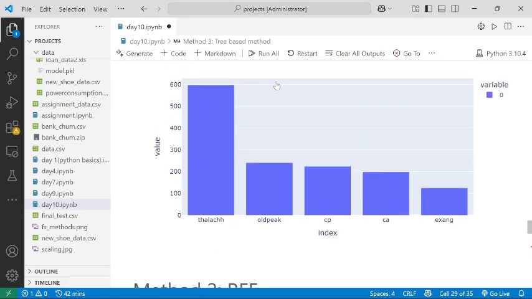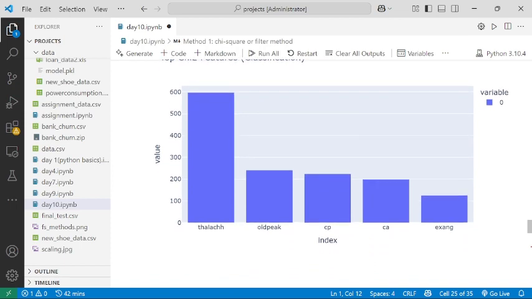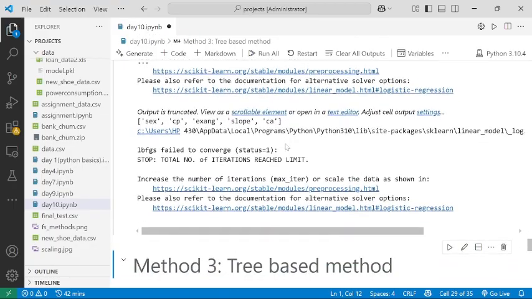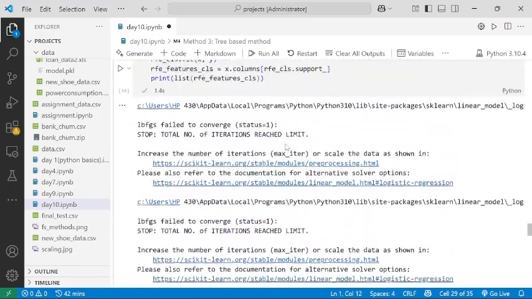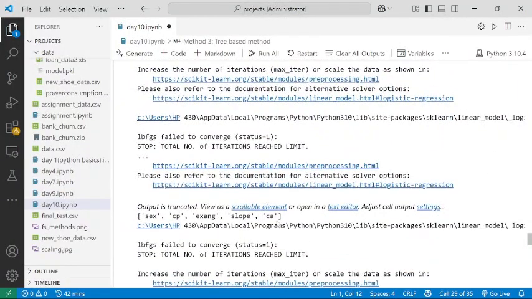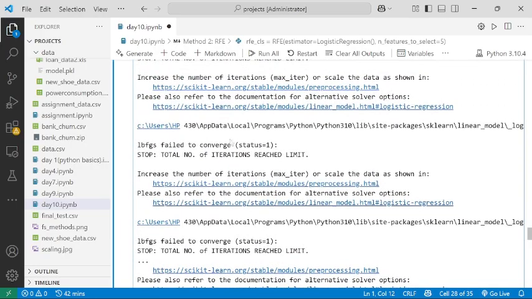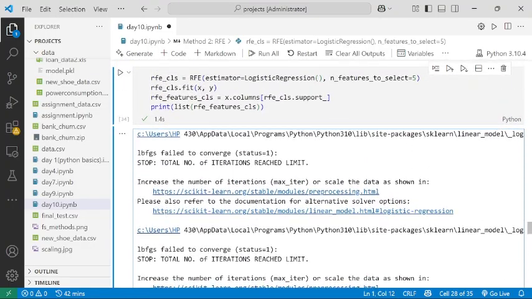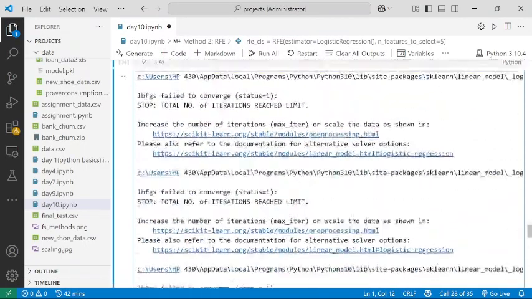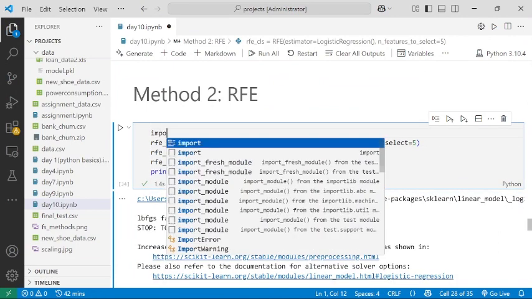Okay, sorry, I didn't run. I forgot to run this place back, because I'm showing you different techniques, so I have to rerun it after I've gotten to the end. So on your own, if you are doing it, you can decide to use individual techniques so as to avoid that rerunning. Okay, these are the features selected. It's giving me a warning because probably there's an update in how to use this algorithm. That's why it's bringing out this one. But these are the features selected. Let me do something.